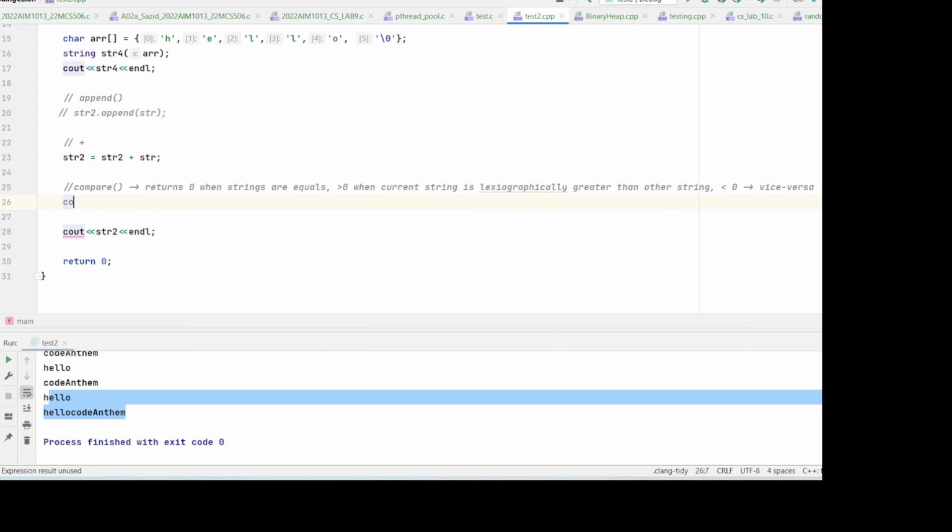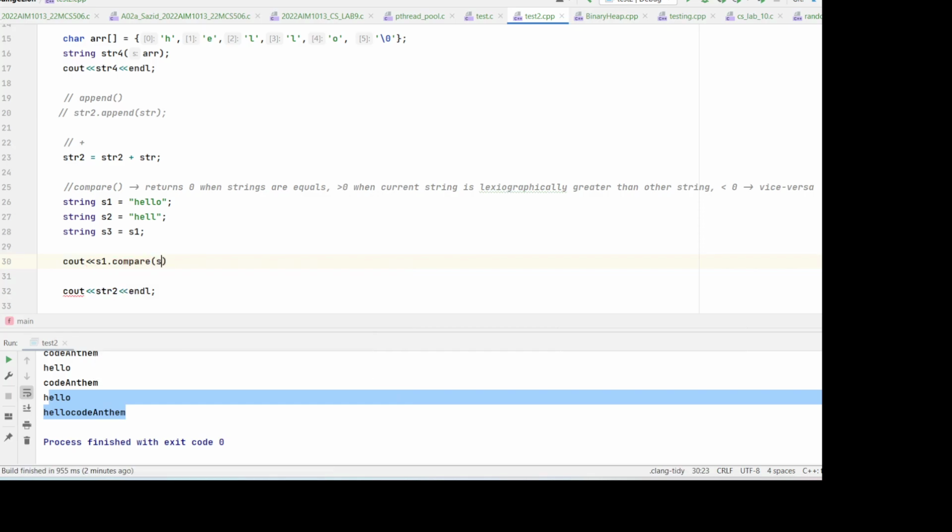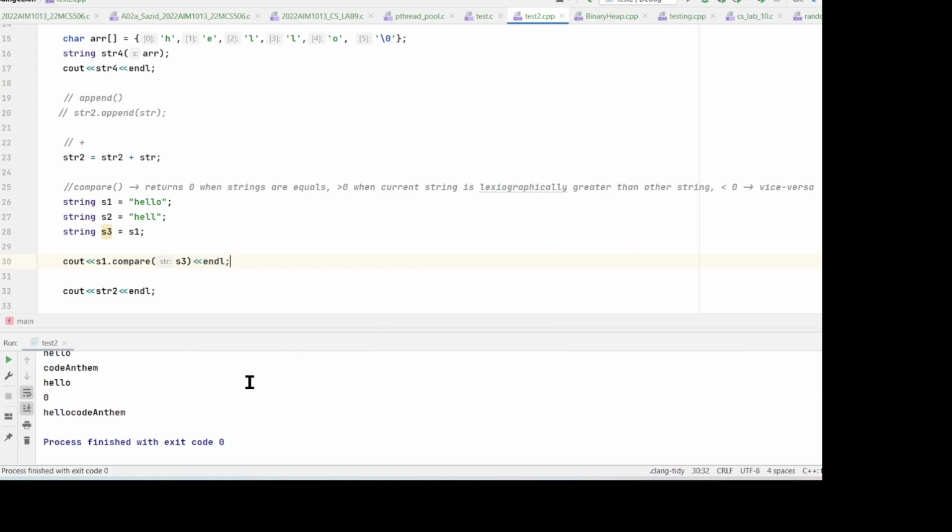If we want to compare, let's declare another variable, string s1 as hello, string s2 is hell, and string s3 is equal to s1. So if we print cout s1 dot compare s3, we know that s1 is equal to s3, both are hello. So if we compare them, then 0 should be printed because 0 would be returned by the compare function.